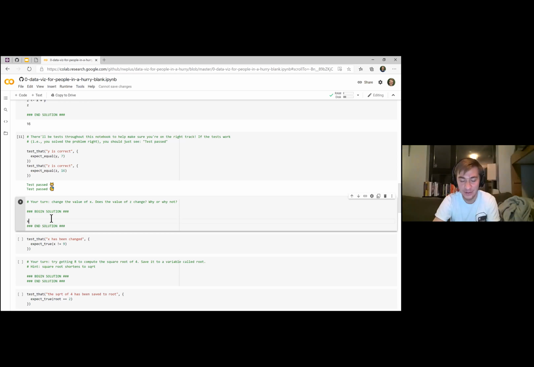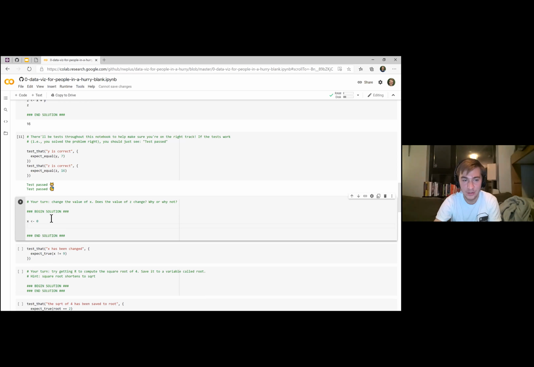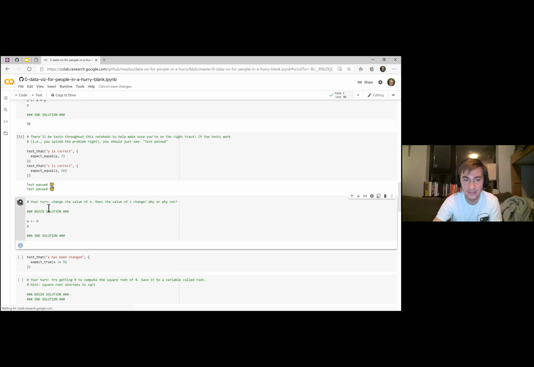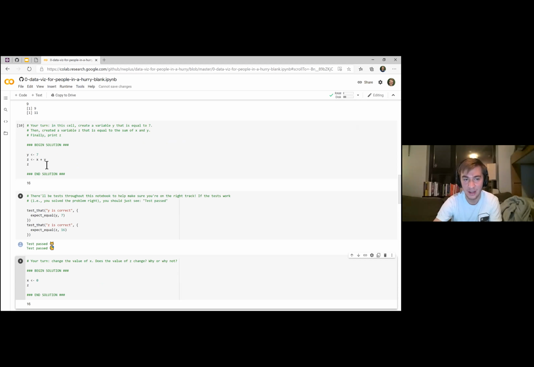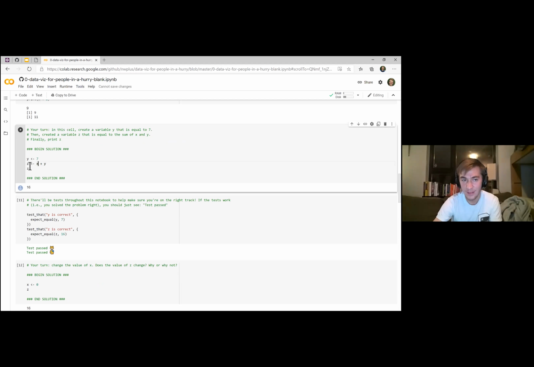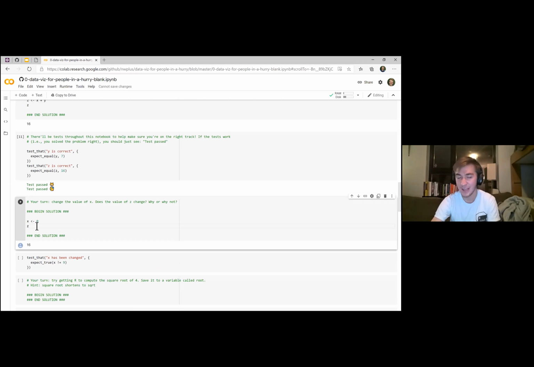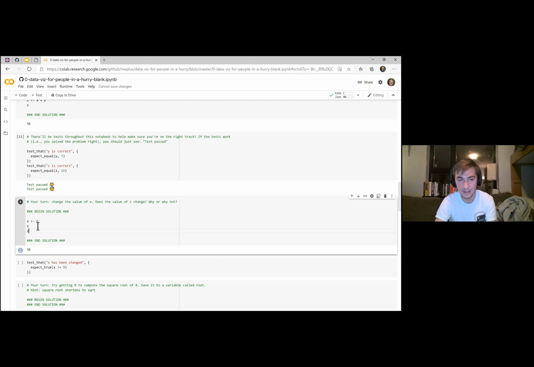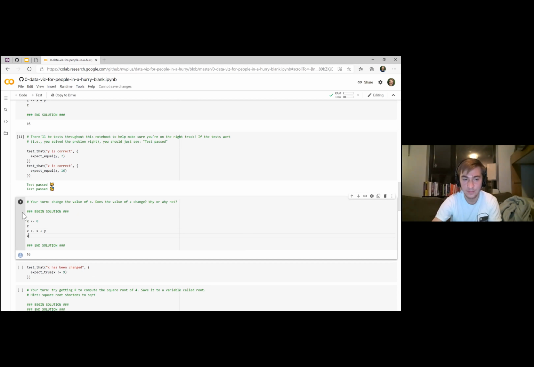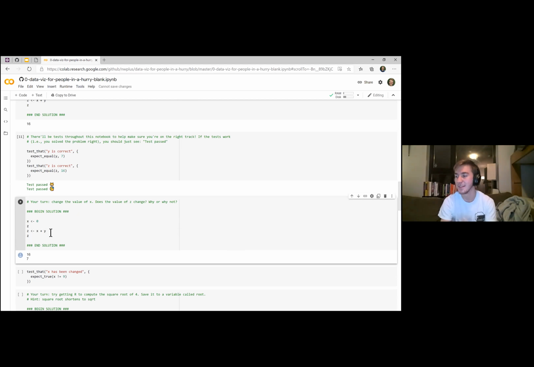So yeah, if we assign x to anything, set it to 0, then if we print out z again, it doesn't change. This is a really subtle thing, but z isn't permanently attached to x plus y. It's calculated right here, and then z is assigned to 16, but it's always 16 until we change it again. So if I wrote z is now x plus y, I should expect to see 7, because now I've done that computation again. So that line is fully evaluated. This x plus y happens, and then z is saved to that value. Hopefully that clarifies. I found that confusing when I first learned what a variable was.